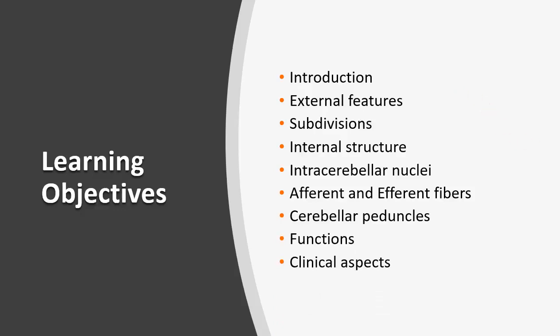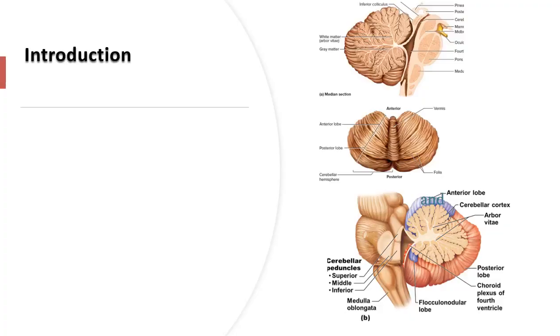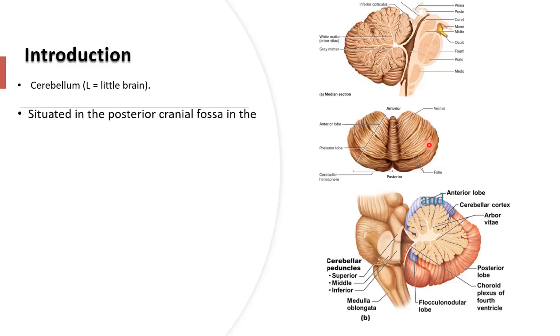Now first coming to the cerebellum, which you are able to see here in this picture, it is called the little brain. Cerebellum corresponds to little brain in Latin. It is actually situated in the posterior cranial fossa. So anterior, middle, and posterior cranial fossa, the floor of the skull, below the tentorium cerebelli. So it is a dural fold. That means it is present in the infratentorial compartment.